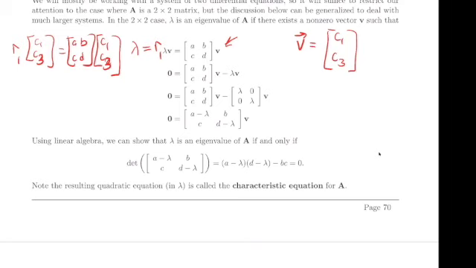So let's take a look at an example just to make sure we're comfortable with finding eigenvalues. Just to do some scratch work. I'm going to make up a matrix, so the eigenvalues might not work out particularly nice, but that's okay.